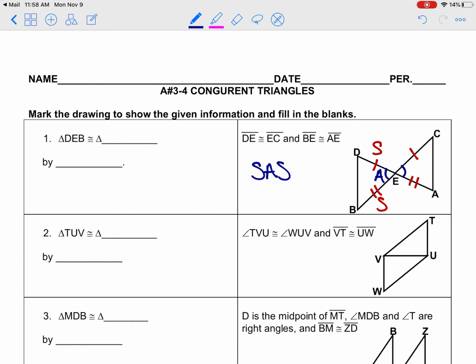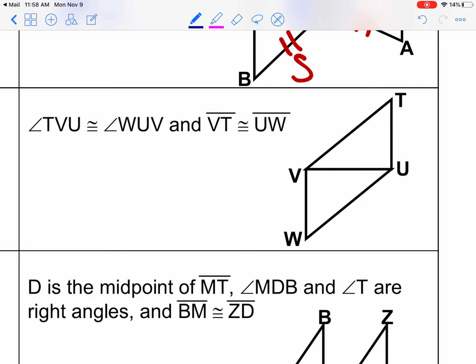And so now we need to say that the two triangles are congruent. Well, if they start with D, we know that D is congruent to C. E is next, and that's where we go with the next one, and then we finish out with A. So we could say DEB is congruent to CEA because of side angle side. We were given 2 pieces of information. We found the third by vertical angles. So let's look at the next one.